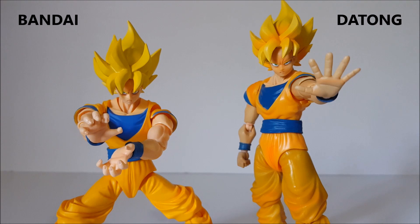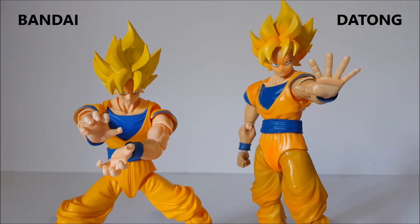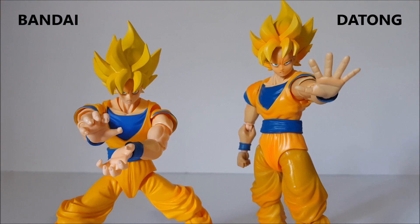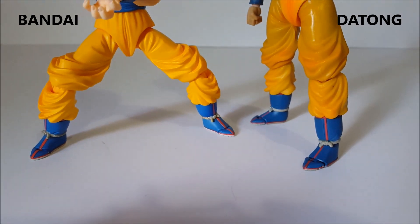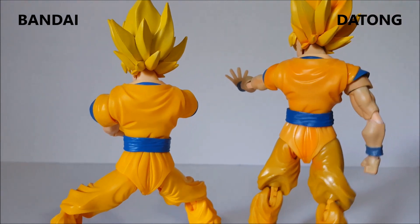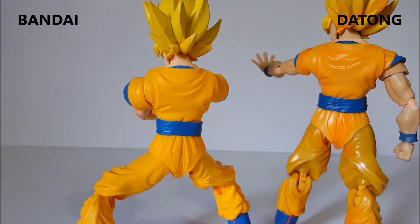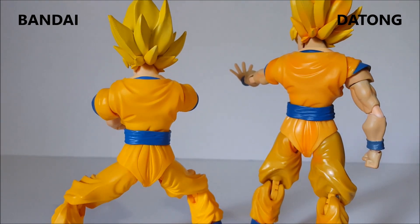The arms and skin tone are very different, and of course the hair is very different — it's all plain yellow on the real one while the Tong version actually has airbrushing like the San Diego Comic-Con version. It's got that airbrush effect and honestly it does look a little better — I do like that hair more. Going down to the feet, it's painted a lot better on the real one. To the back, the Tong tried to do a good job with airbrushing and did it pretty decently with a touch of orange on the hair. But the dark inconsistent legs on the fake one still make the real one more worth it.